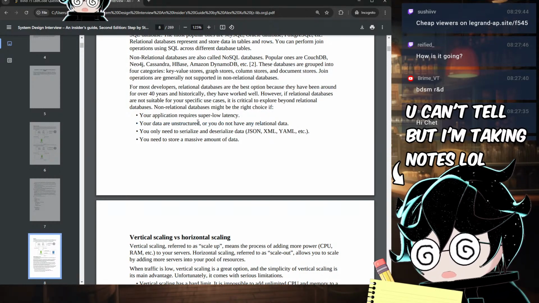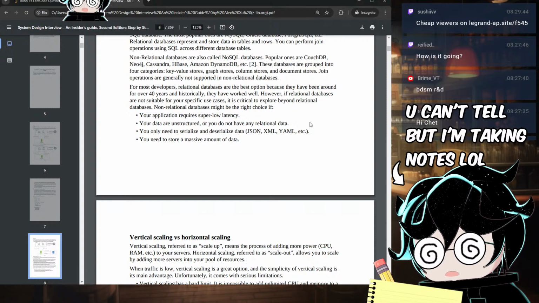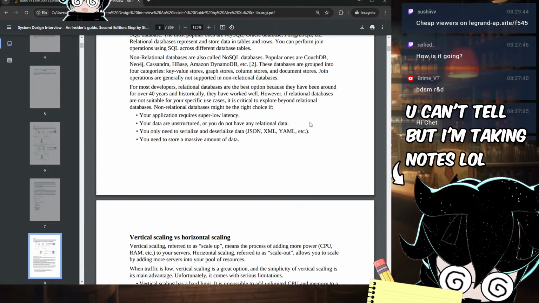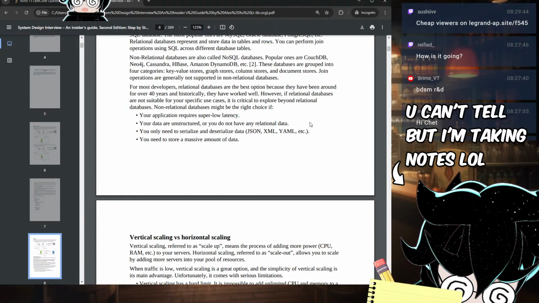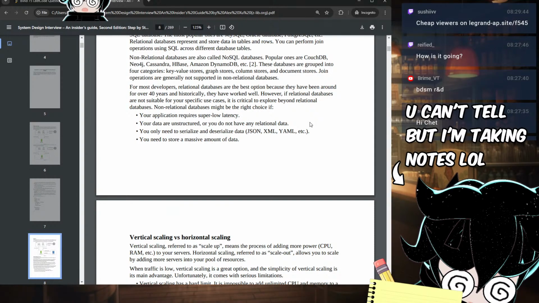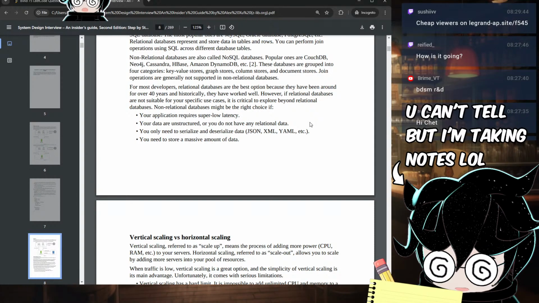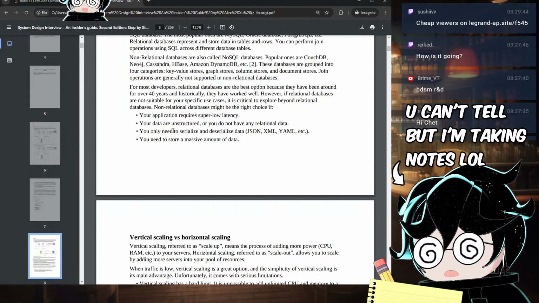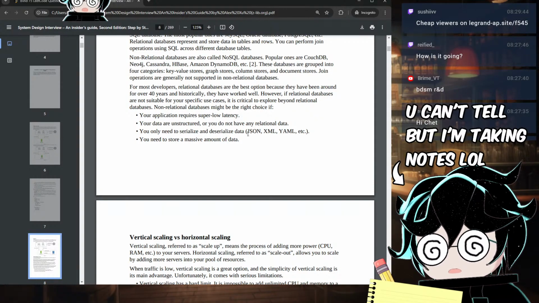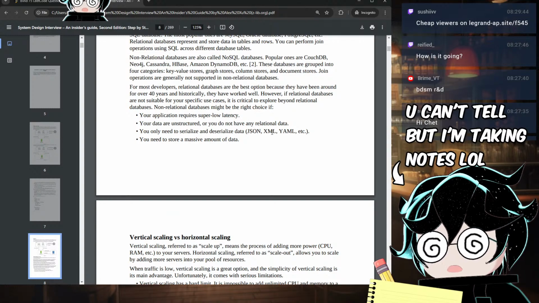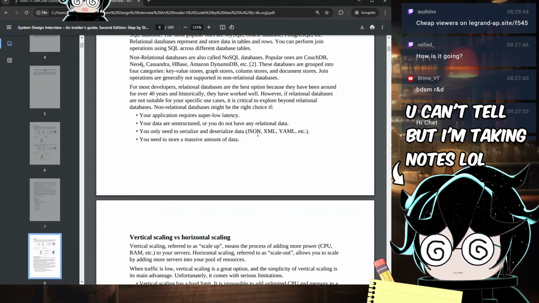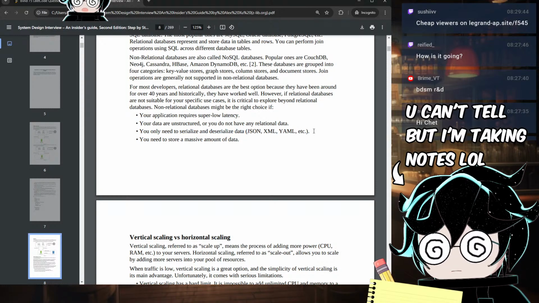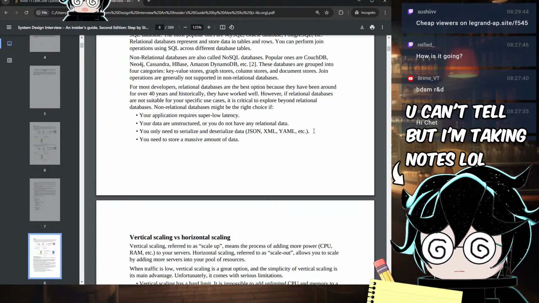Your data are unstructured or you do not have any relational data. Okay. So not table data. You only need to serialize and deserialize data, JSON, XML, YAML, etc. Wait, why?